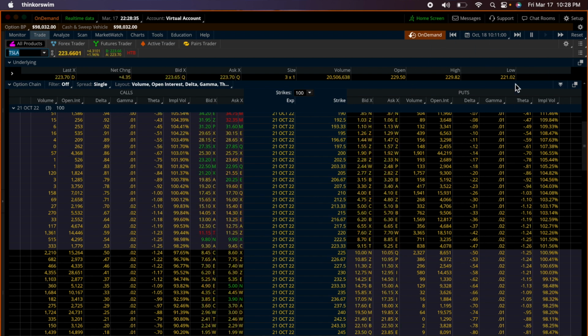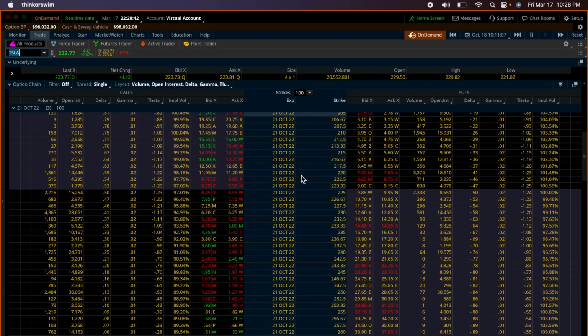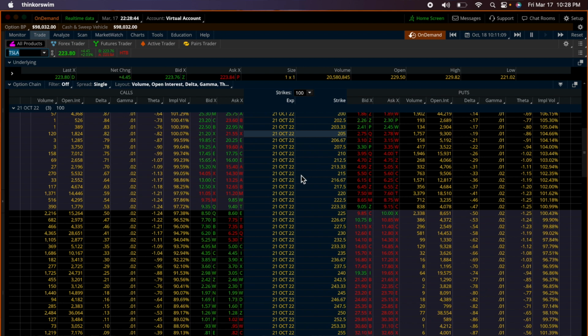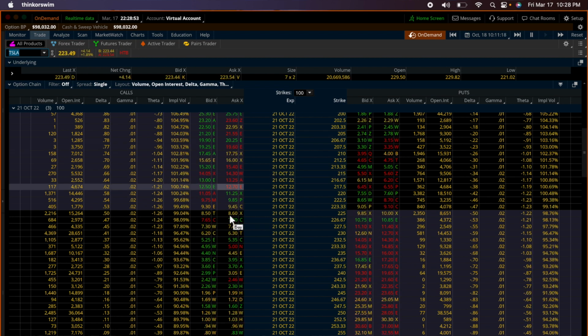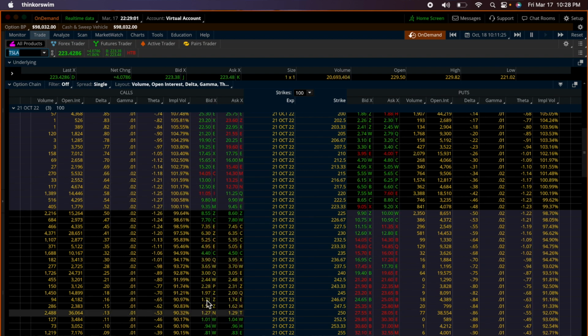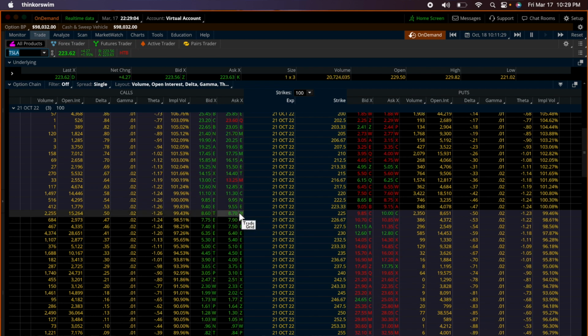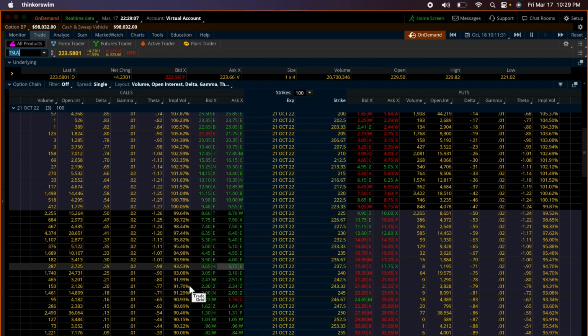There are three main types of stock option contracts based on their relation to the current market price of the underlying asset or the stock. There are contracts that are at the money, there are contracts that are in the money, and there are also contracts that are out of the money. We will only be covering and focusing on two of these: the contracts that are out of the money and the contracts that are at the money.